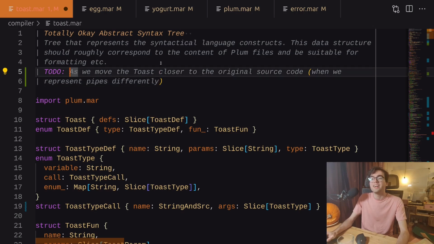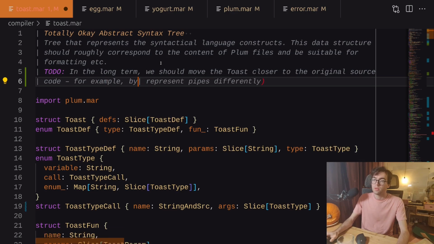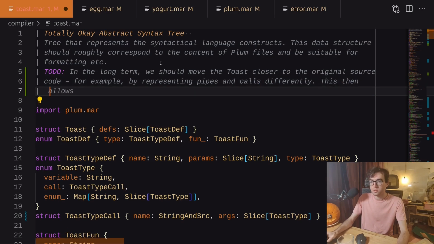In the long term, we should move the toast closer to the original source code, for example by representing pipes and calls differently. This then allows us to use the toast for formatting.